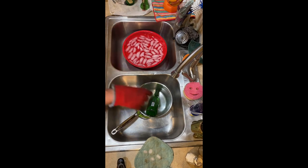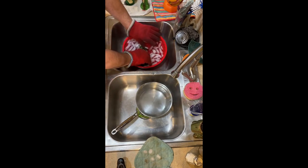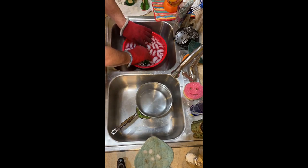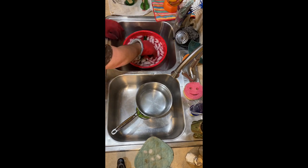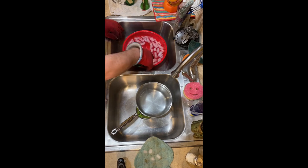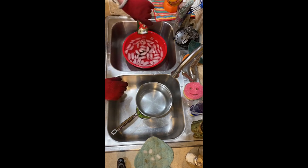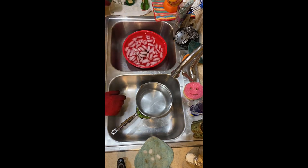Alright, now the other one. Here we go. That one worked too. Okay. Not as well. This is the one that only went around once. I saw a spot. I saw a line. Oh, there it goes. Boom, check that out. It worked. Now I gotta sand them.